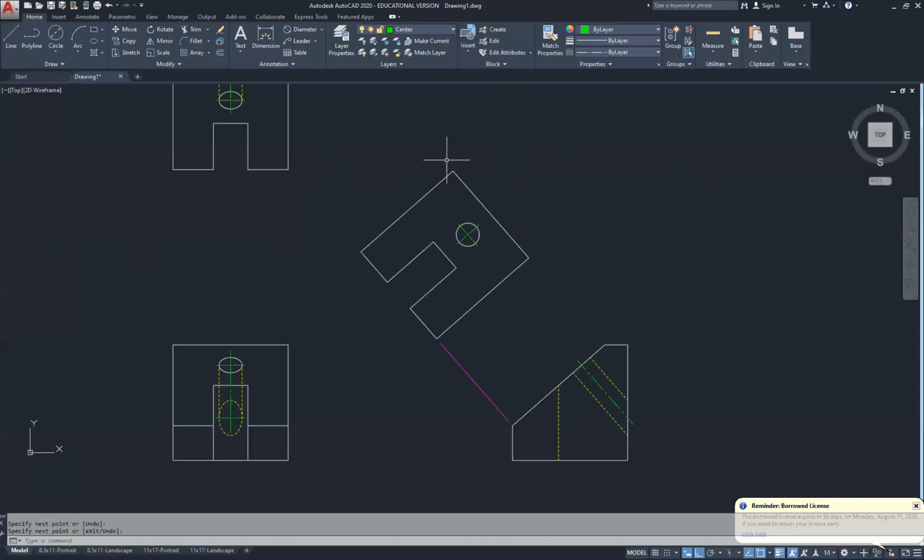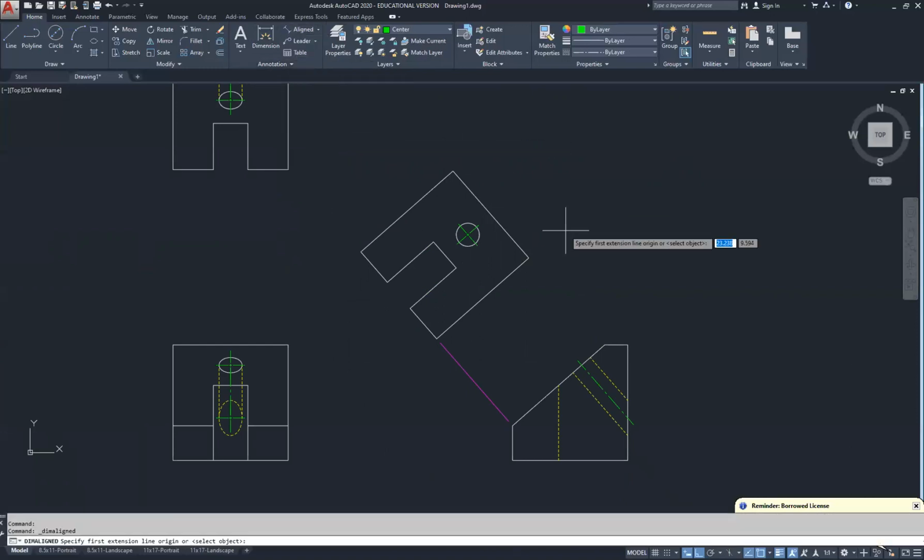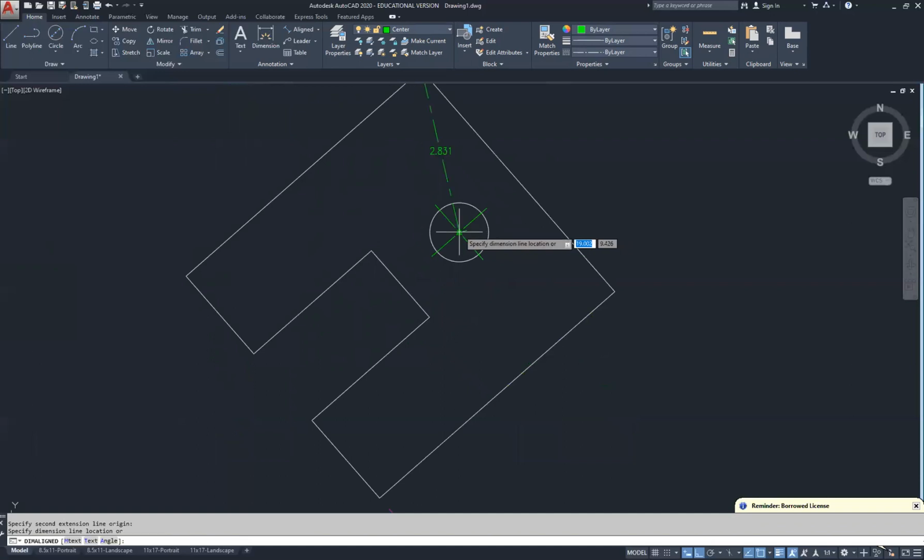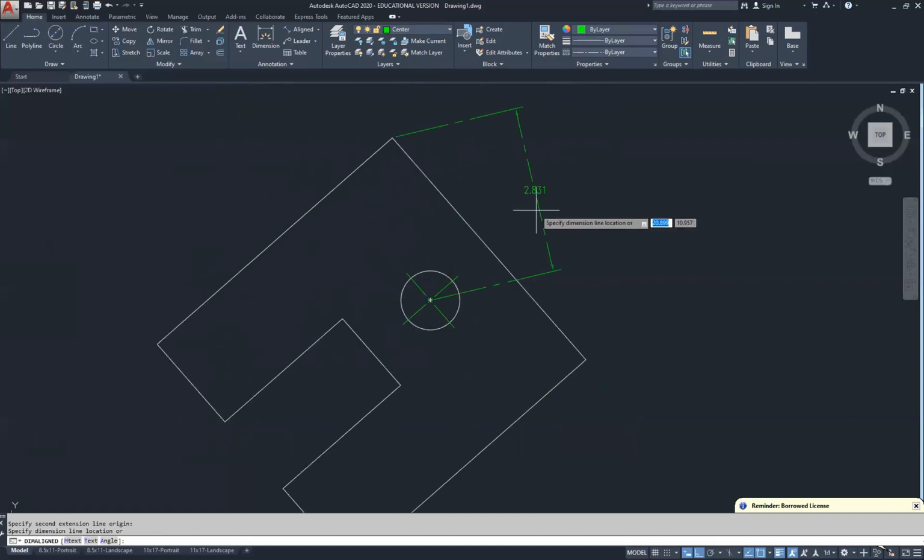Now, for dimensioning on this auxiliary view, I'm going to use a tool. This is demonstration. You don't have to do this. In align dimension. The problem with an align dimension is that if I place it on this corner here, and I go to dimension the circle, it takes that as the angle that it's going to be referencing, and does that across, and I don't want that to happen.